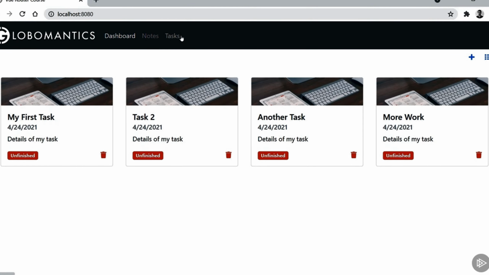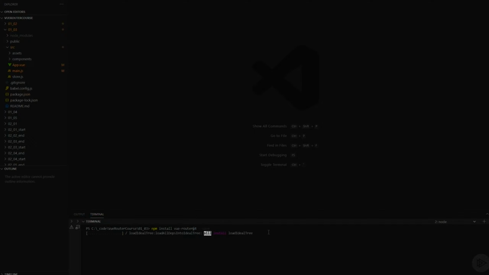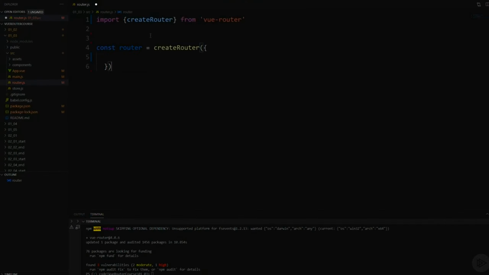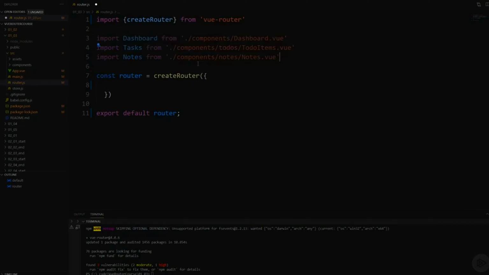First, we'll start with an application that does not utilize routing. Next, we are going to install and configure the Vue router with our app and add top-level application routes. You will learn how to add routes and how to handle page not found scenarios.